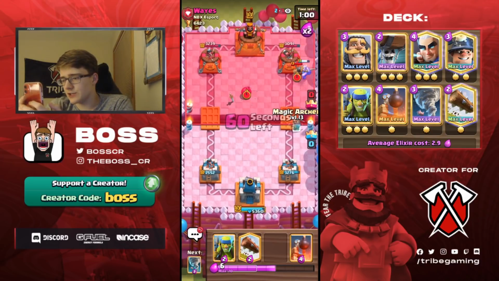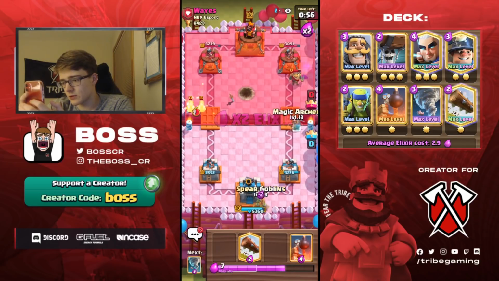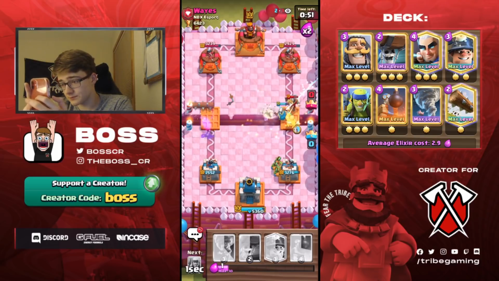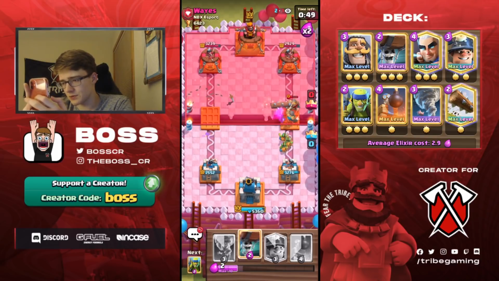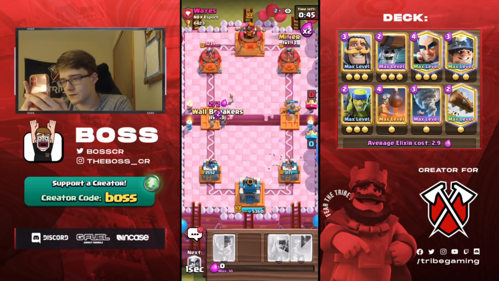I'm going to predict that he's going to predict my Magic Archer. Oh, what? He didn't? Interesting. So we're going to go Magic Archer here. I thought he would have predicted that. That's pretty surprising he didn't. So he goes Log, so we'll go for like this.